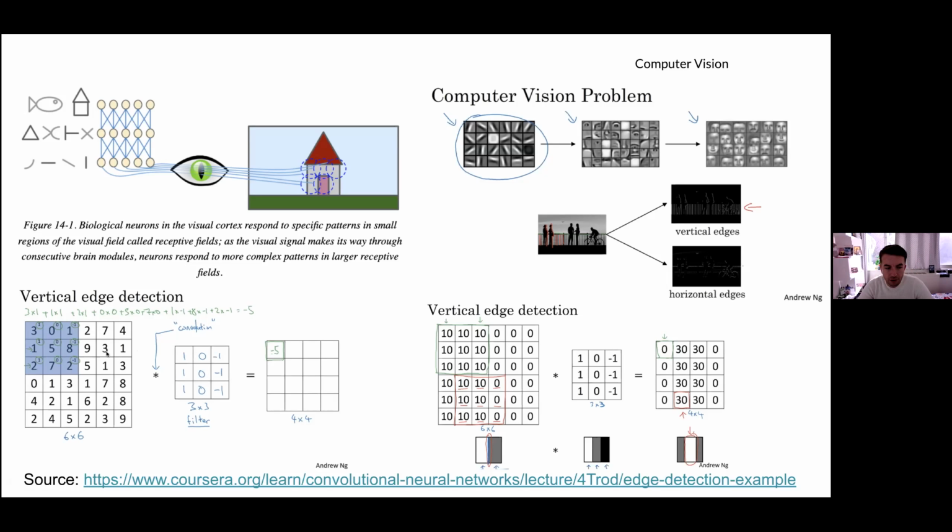Before I go into how much you slide and what else you do, let's look at this example of why this is a vertical edge detection. So let's say our input is like this. We have 3 columns that have high intensity and 3 columns that have low intensity. And we have a transition, basically from maybe a bright background to a dark background. Using our filter here, if you actually do the math, we're going to come up with this output, a 4x4 matrix, where the center 2 columns have high values and everything else is low values. So in a sense, we're trying to detect this transition from high intensity to low intensity. We can detect it right here in the middle, that there's something transitioning.